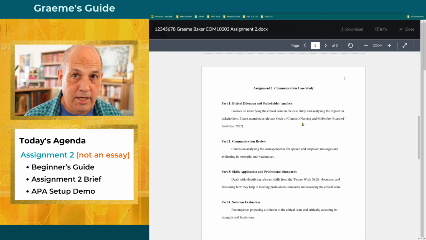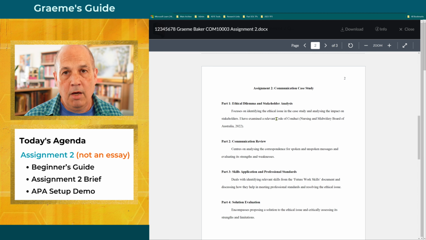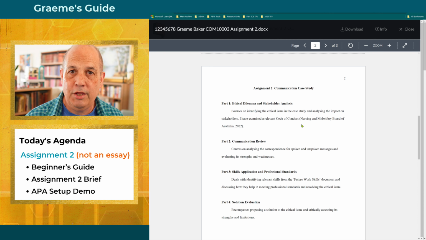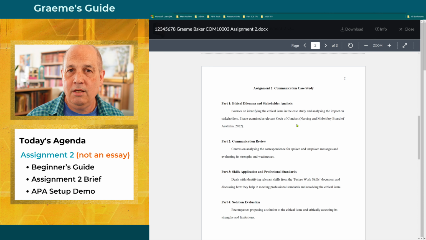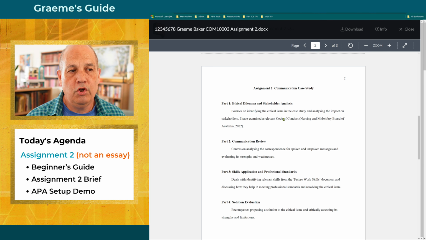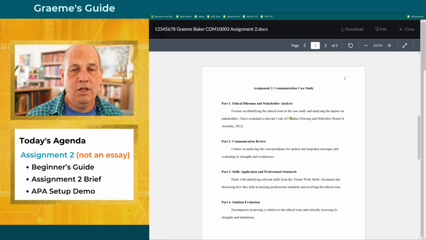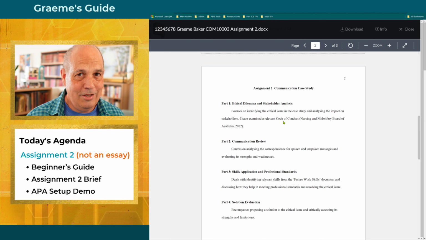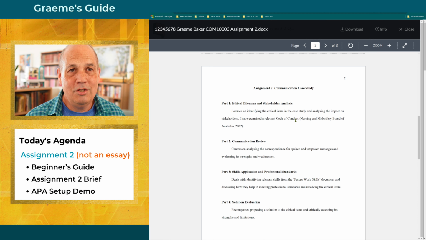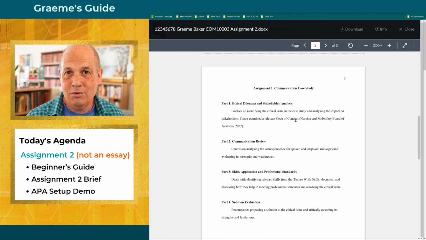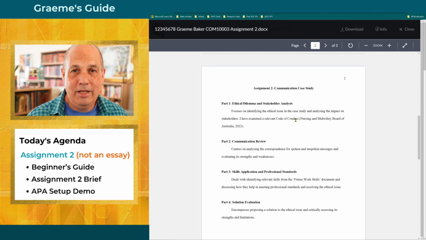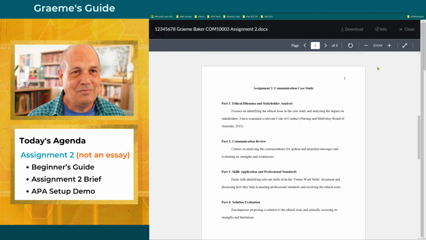When we talk about professional standards, that is a document that might be titled a code of conduct or a code of ethics. Professional standards can be many types of documents, but in this particular case, we're looking for a code of conduct or a code of ethics as a professional standard document that you will cite and reference in assignment 2. And if you don't cite and reference professional standard documents, it can adversely affect your results in assignment 2. So you will need to get onto this probably early, better than later.